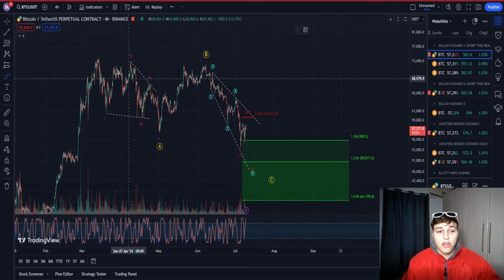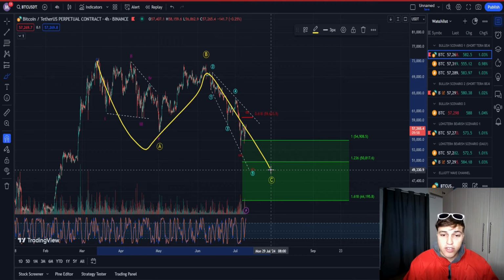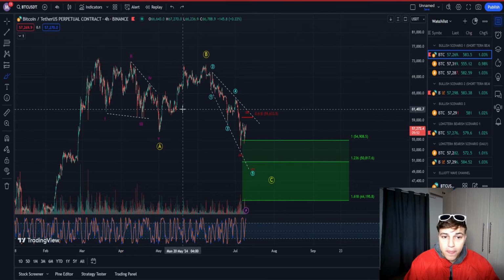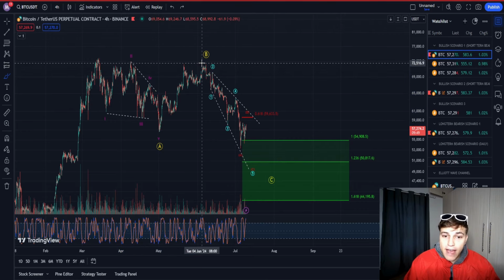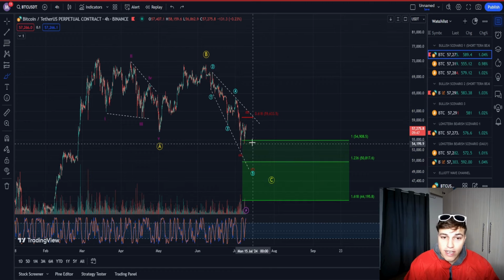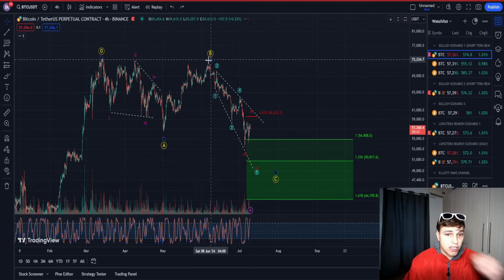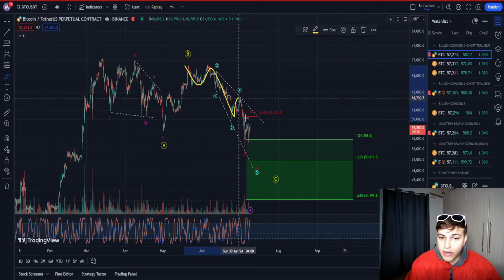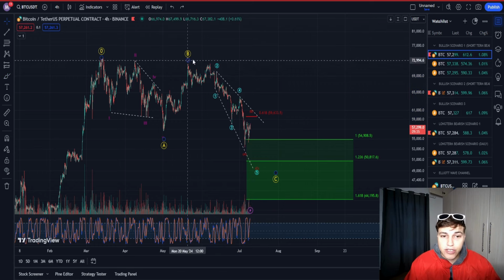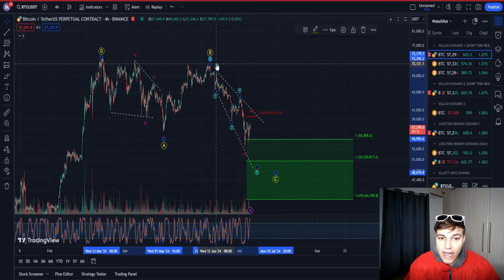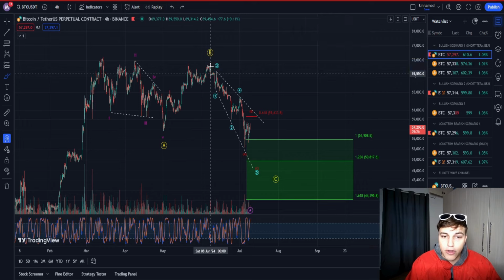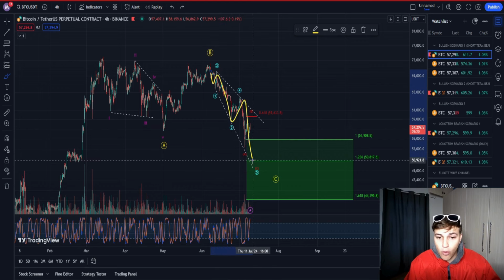At the moment, we are still looking at this large ABC structure to the downside with a diagonal in wave A, a standard B wave, and a 5-wave structure in wave C. But originally this wave B was counted as a 1, 2, 3, 4, 5. Upon further inspection on the spot chart, this high has indeed taken this high. So this being the high of the range now, we are counting this as a 1, 2, 3, 4, 5.